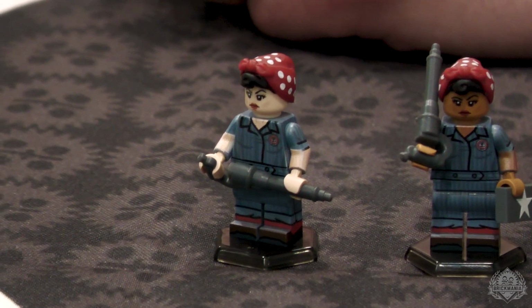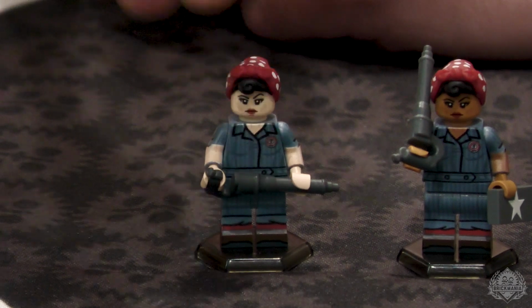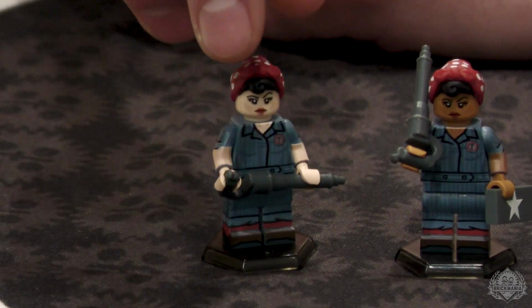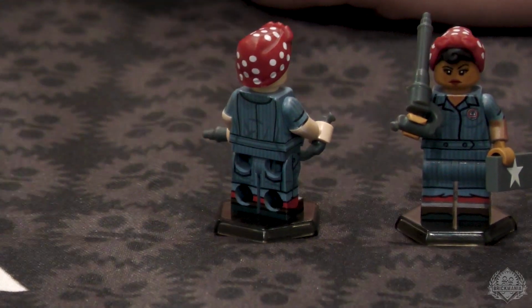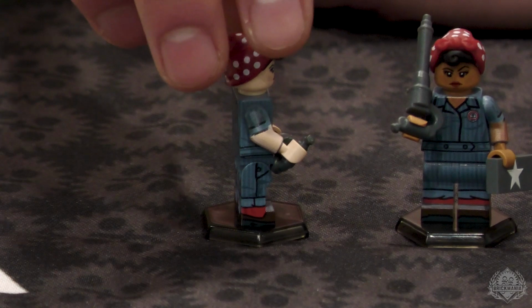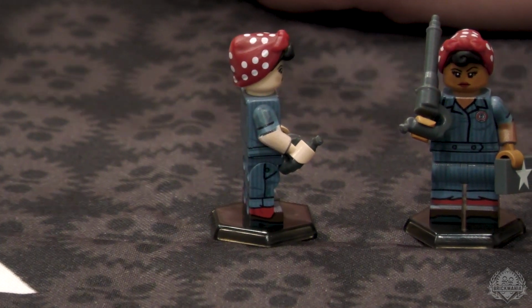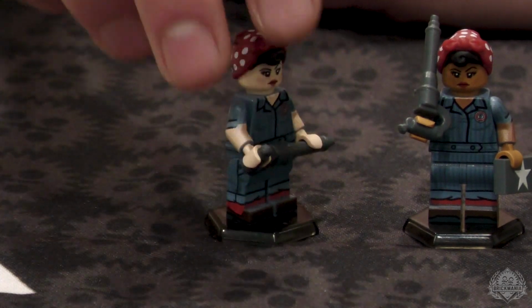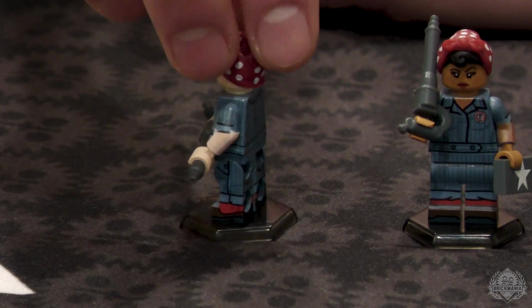What else should we go over? The kind of denim pattern that's slightly color shifted. We're starting out with a sand blue substrate color, and I'm color shifting it a little bit darker in key spots. But in the bottom of the denim jumpsuit, it's flipped up, so you're actually seeing the true color of the Lego showing through there. I'm playing with the different tones of color shifting for an interesting, subtle contrast. That's a really cool way to do that when you think about it.